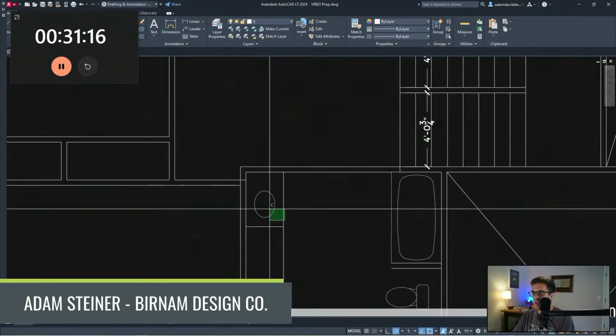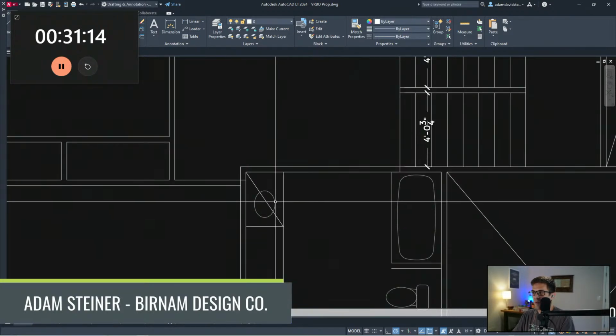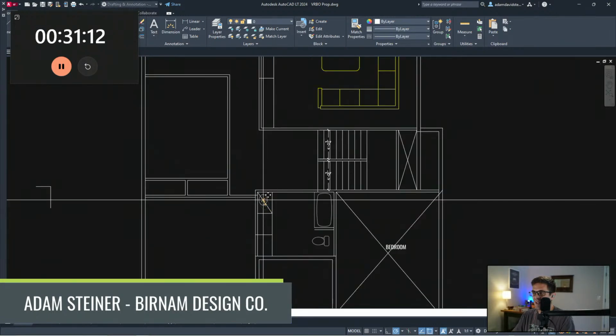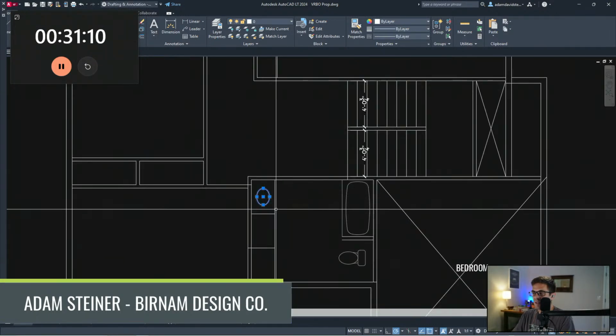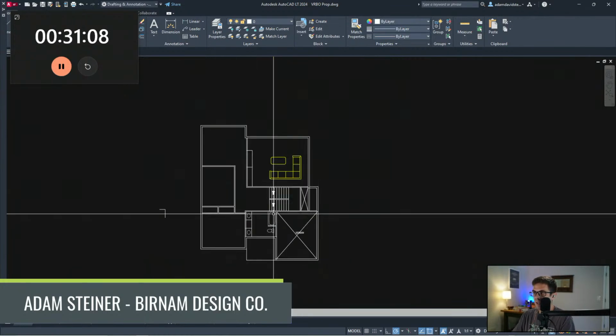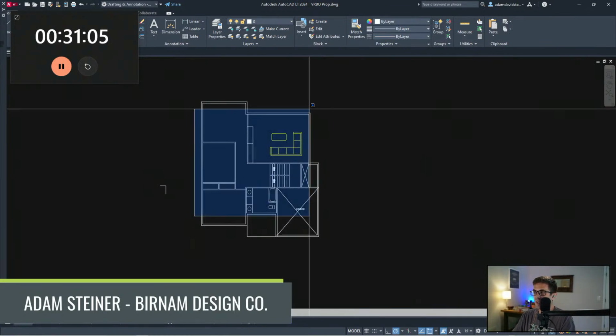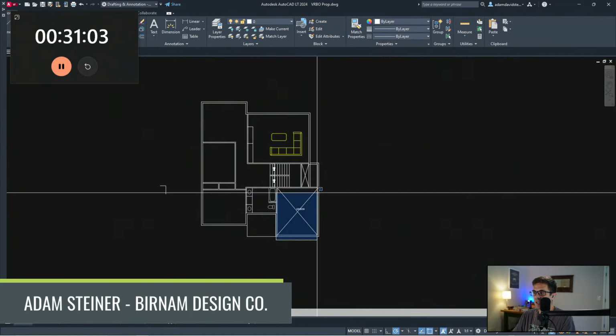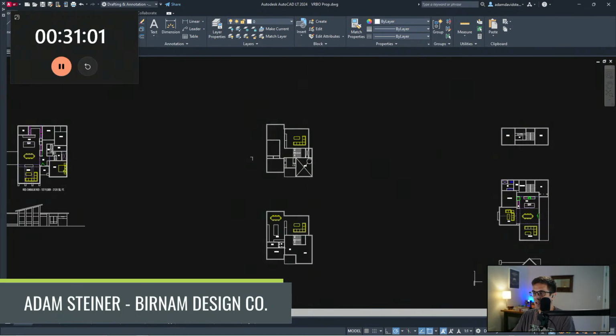Okay, upstairs came together pretty straightforward. Also, structurally, we're not in any weird spot. We don't have any crazy spans. Got a pretty simple roof sitting over this section. You have a vaulted roof here.